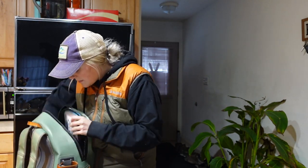Next, fly boxes. I usually carry two to three fly boxes with me. Right now I have two boxes with nymphs, and I also bring a streamer box sometimes — I think I left that one in my truck. My small streamer box has wooly buggers, some zonkers, stuff like that. And I do actually have some streamers in this box as well.